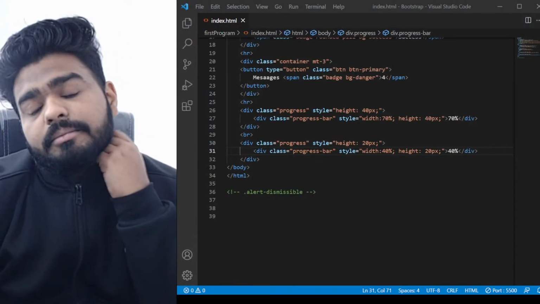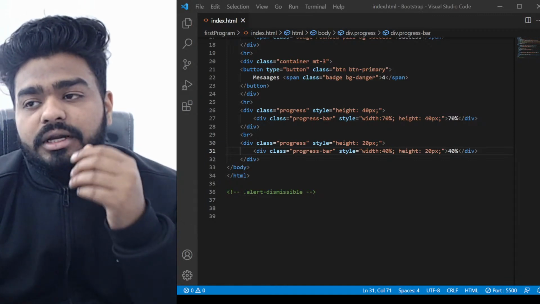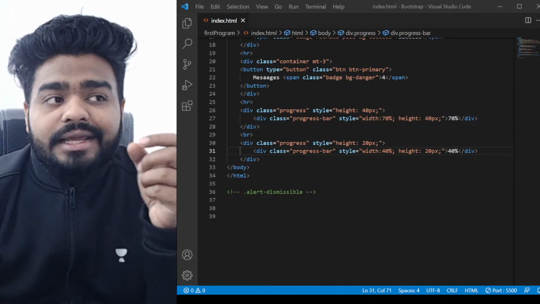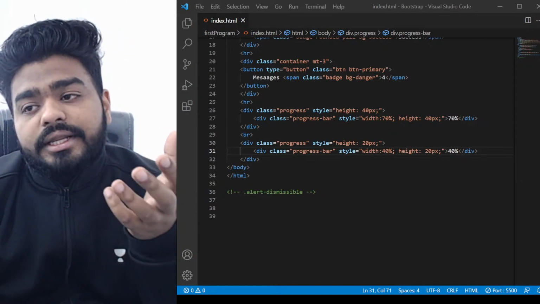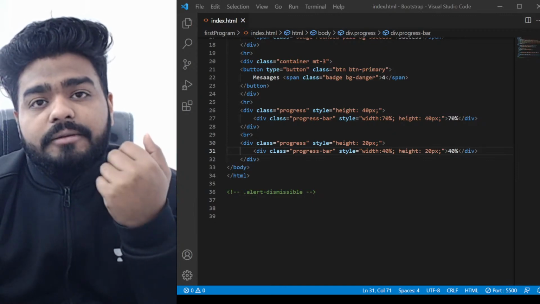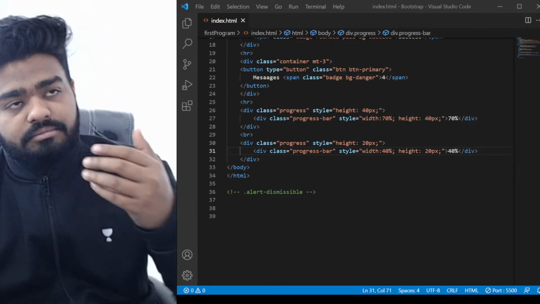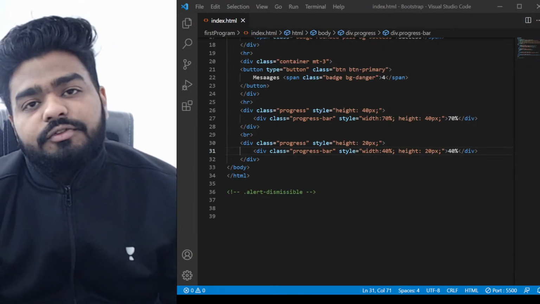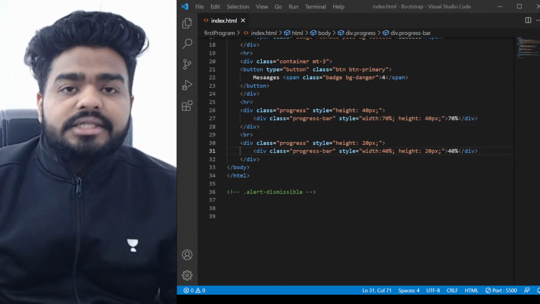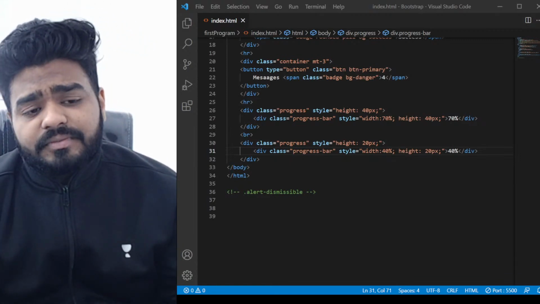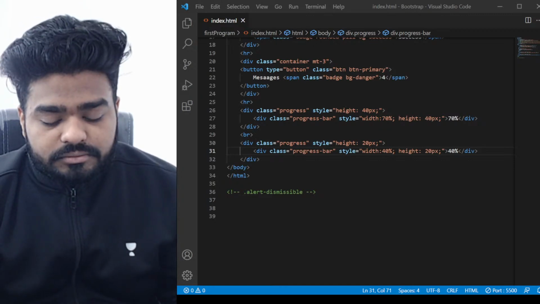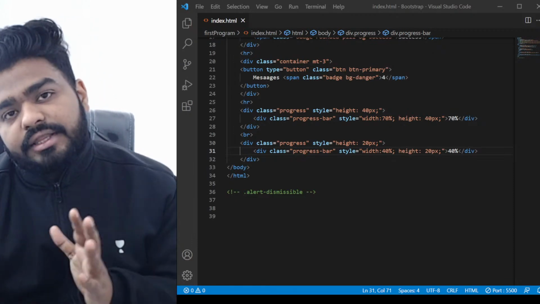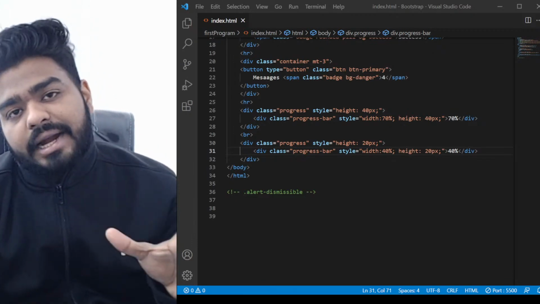So again, my particular progress bar is always giving me a blue color, right? What if I want some different colors? Whenever I talk about colors in Bootstrap, you already know that colors can be given in the ways of buttons, like success, warning, danger, different colors we have. You can also modify the colors, but the most permanent, or you can say the most useful colors, are already given in the names success, warning and all those by default, right?